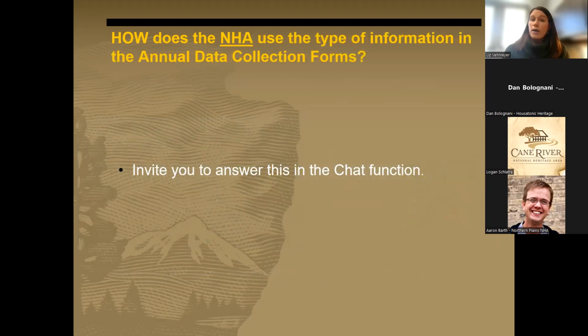So I wonder, how does your NHA use this type of information? How do you maybe use it to share with your partners, or do you use it in your own evaluation of what your organization has been doing, kind of like a mini evaluation every year? I invite you to put that in the chat so you all can see what each other is doing and how they use it.